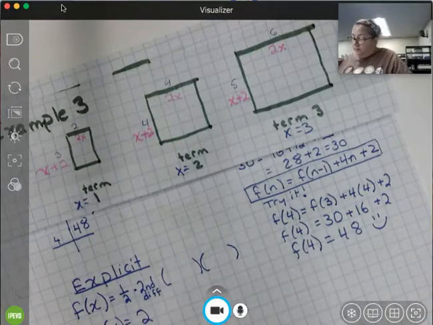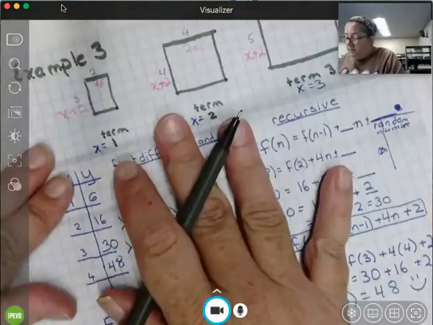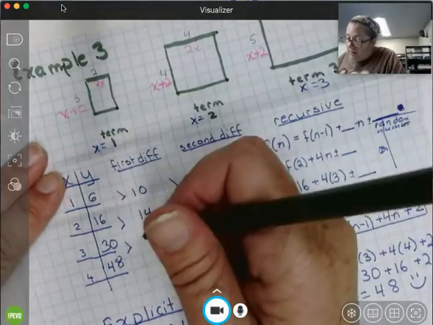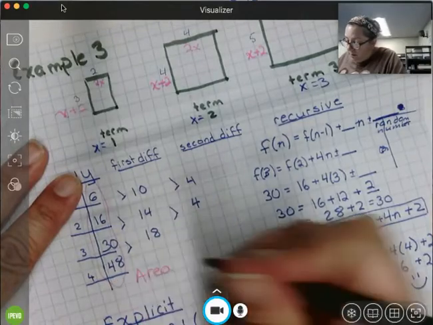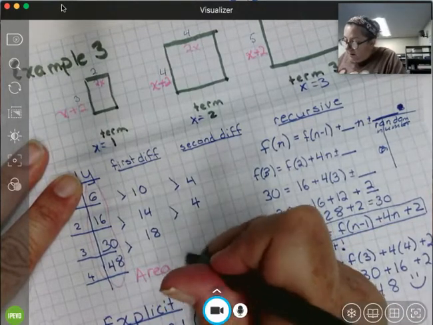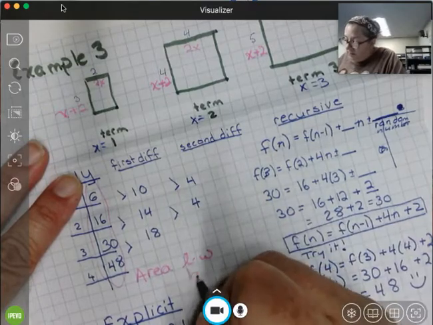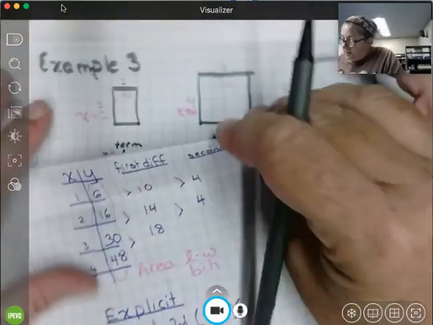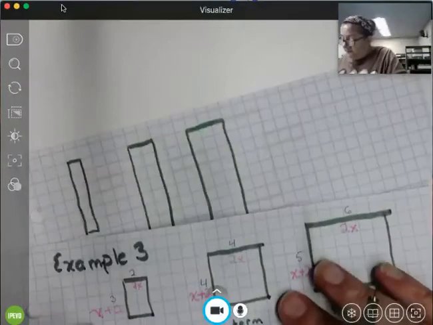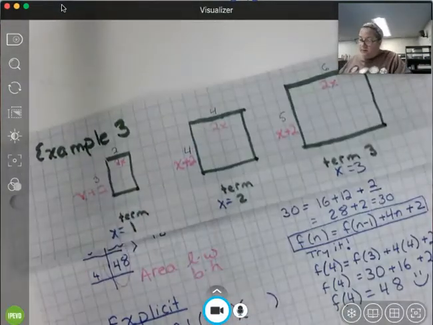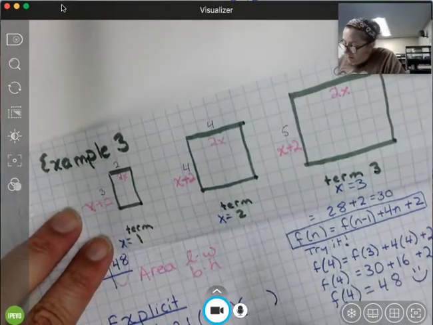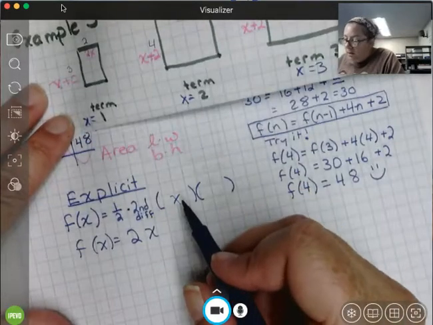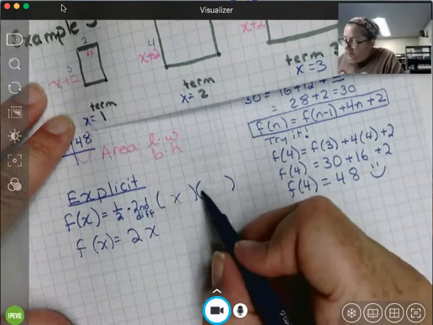So remember that we got the numbers in our XY table by finding the area of the rectangles. So these are all area. And remember that the area of a rectangle is length times width, or base times height, or just one side times a different side. So we've got this. One of our sides is 2x, so this would be an x in here. And then the other side would be x plus 2.